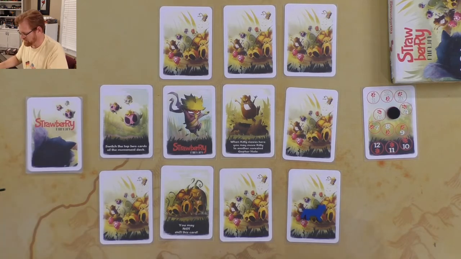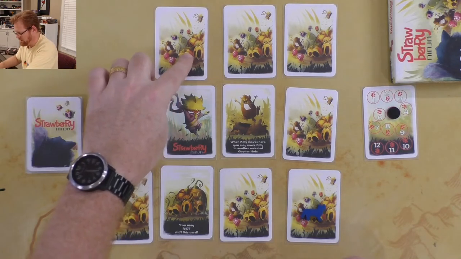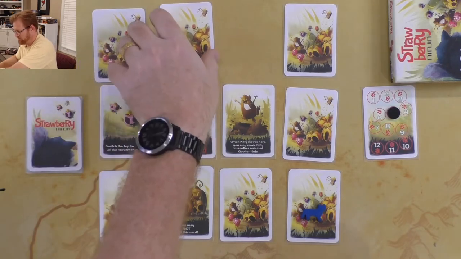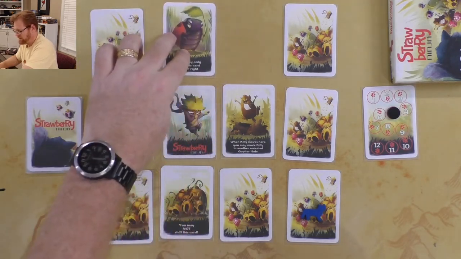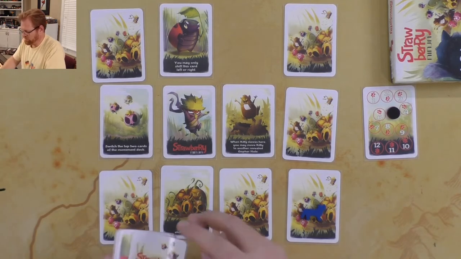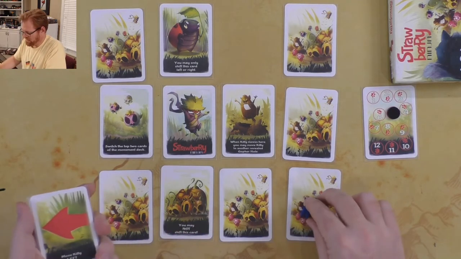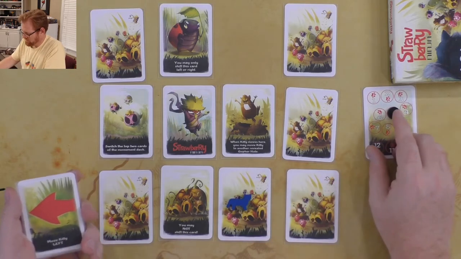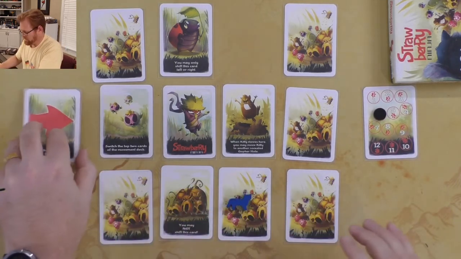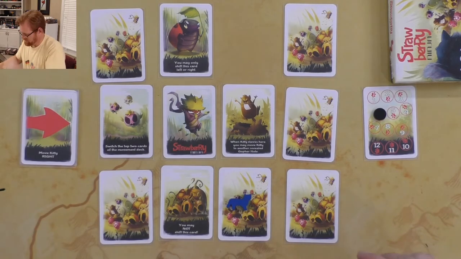Okay. On to the next turn. Let's do a shift and a shift. We'll reveal this card. It says I can only shift this card left or right. Okay, that's interesting. We're going to move the cat to the left. We're going to move our marker, move this down to the bottom, and then decide whether the cat's going to pounce. He's not going to pounce.